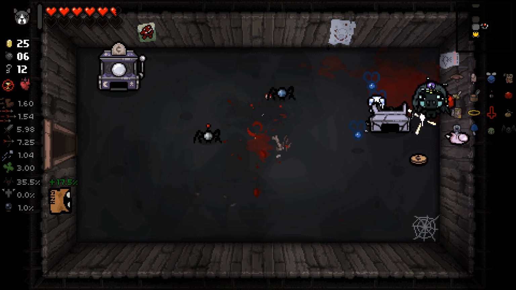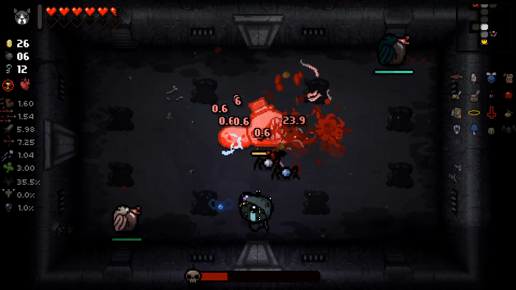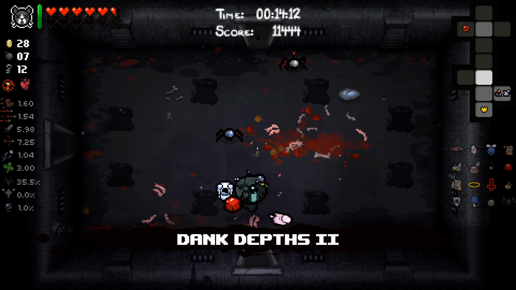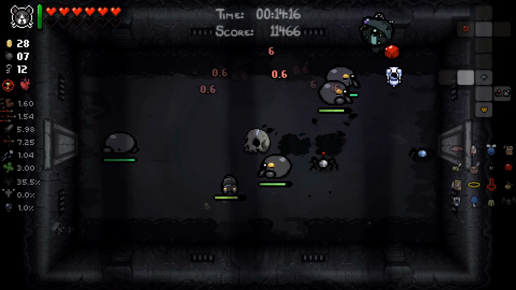Plus, you do seemingly get a little bit more chance of Devil Deal by blowing up one of those beggars if you, beforehand, lose your Devil Deal chances by taking damage. So, if anything, it's just a little bit of extra added optimism at the end of the day.